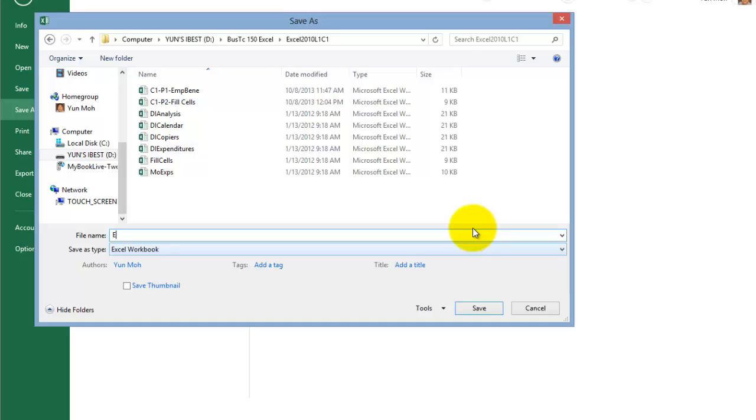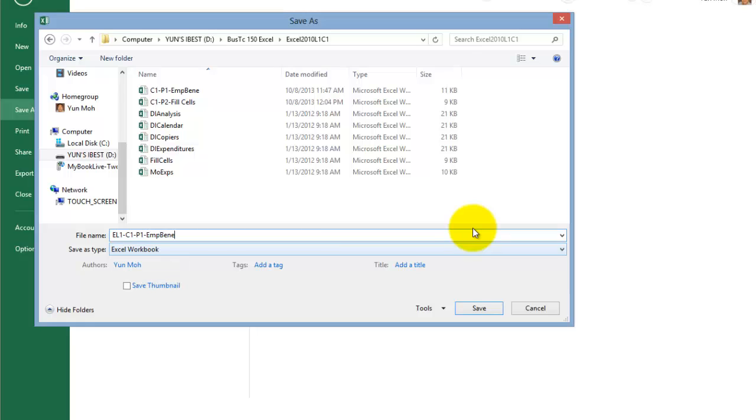So it says EL1 dash. Make sure it is uppercase, and just try to copy the exact file name. I'm looking at step number 3D as in David, and it's C1 dash P1 dash emp bene.